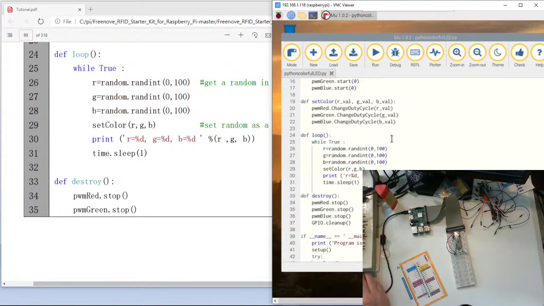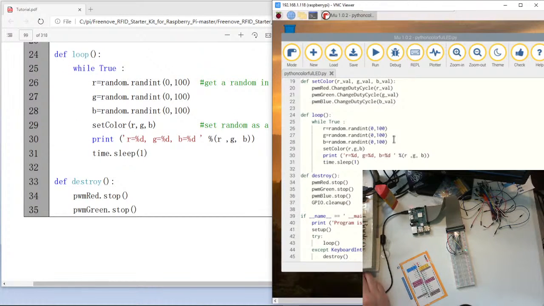Define loop, while true, R equals random randint 0 to 100, 0 to 100, 0 to 100, blue, set color RGB.